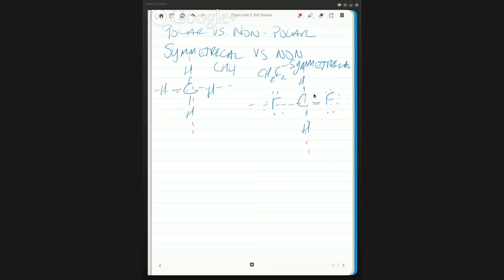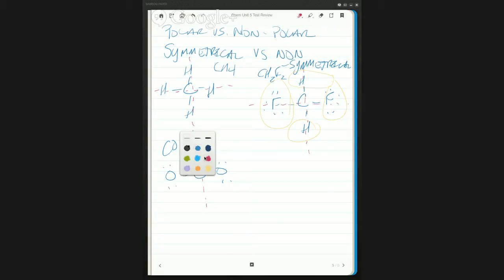You might think it is, but this side and this side are not the same as this side and this side. So that's non-symmetrical. If I do CO2, C double bond O, double bond O, okay? If we talk about this line of symmetry, it's the same on both sides. Now, there can't be a horizontal line of symmetry because there's nothing there. Carbon, in this situation, isn't bonding up and down at all. There's nothing up and down, so there's nothing to be symmetrical with that, okay?